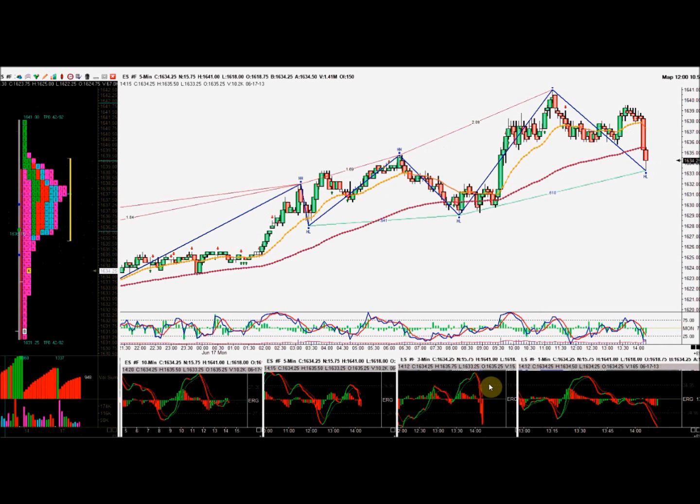Well, actually, the ergodics is lagging behind the price. It's not a cause and effect. A lot of people will say the ergodics are affecting the price. That's not true at all. A lot of price action people will just be looking at these candlesticks. They don't want to see the ergodics because this is lagging.